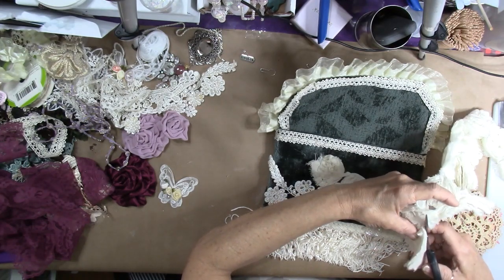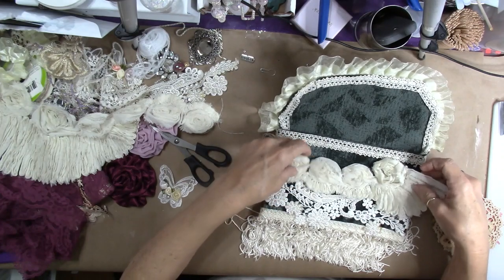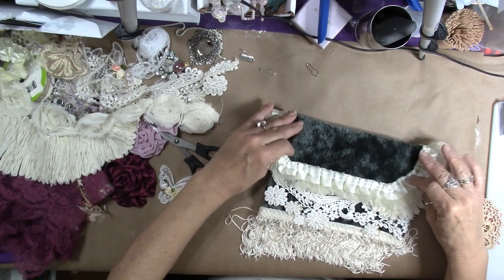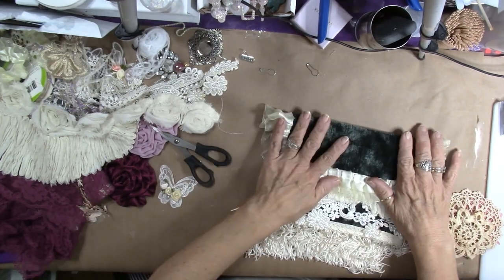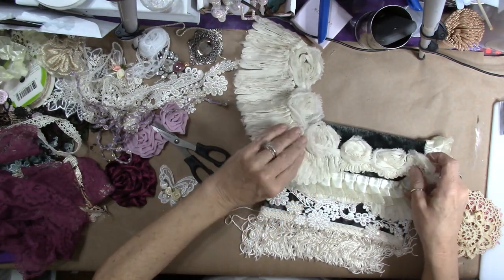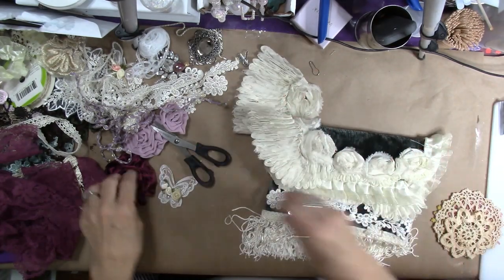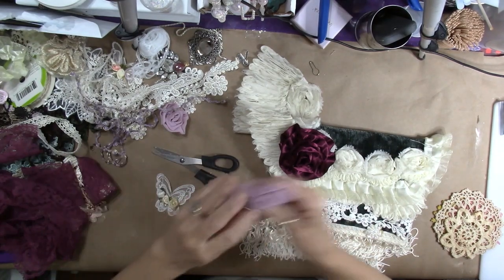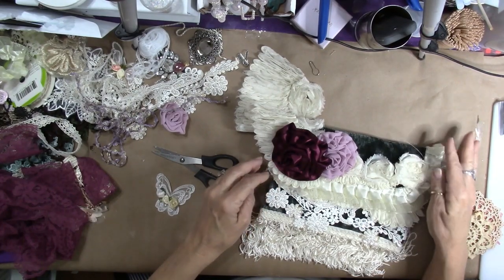It looks like it was a collar on a dress or a piece of a dress or something that got cut off. We'll let it kind of drape over. So if we do that, it looks really pretty. It really does. It gives it that vintagey, cool feel. And then maybe a piece kind of going across the front with the flowers going sort of over it, I think. Maybe on this side. Look at that. It looks really pretty. I like it. I think I like it.